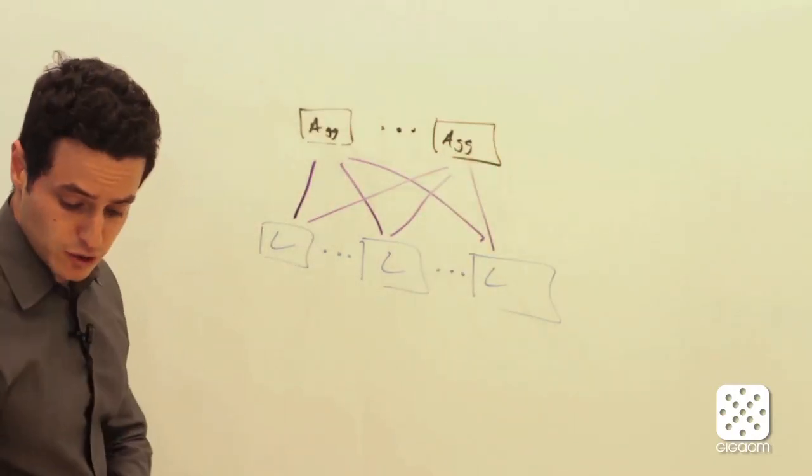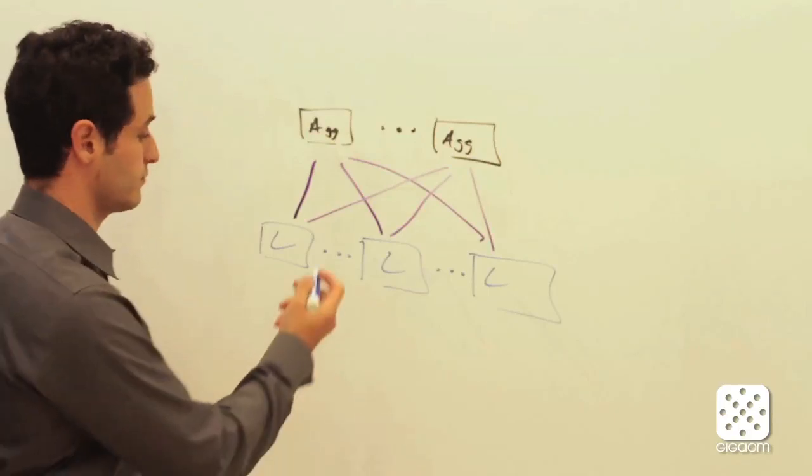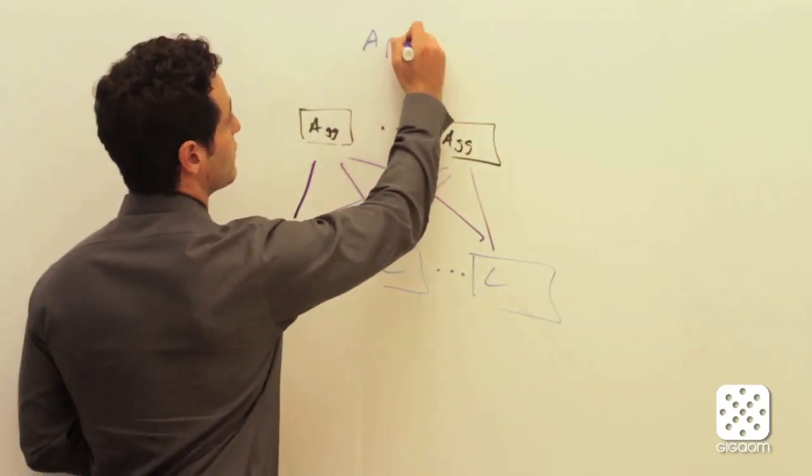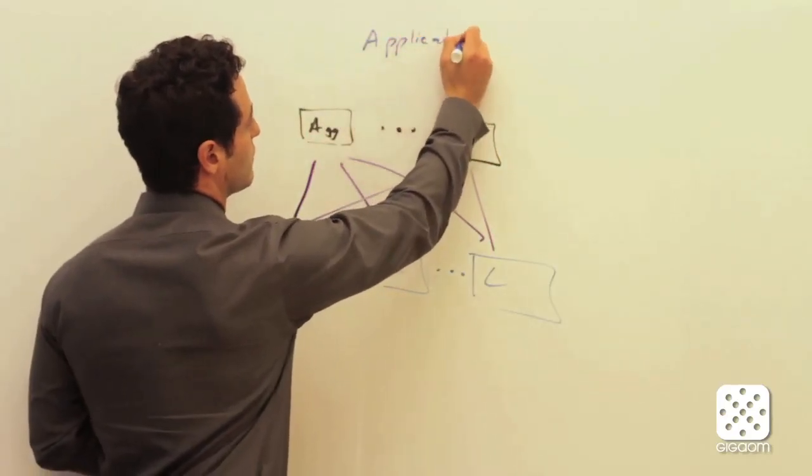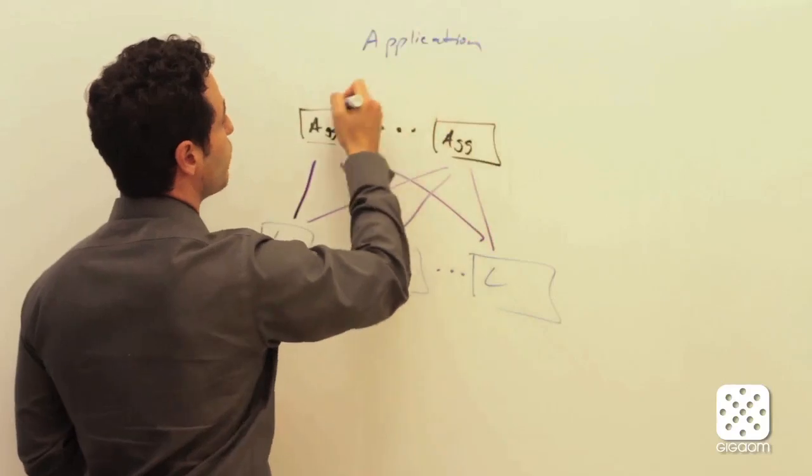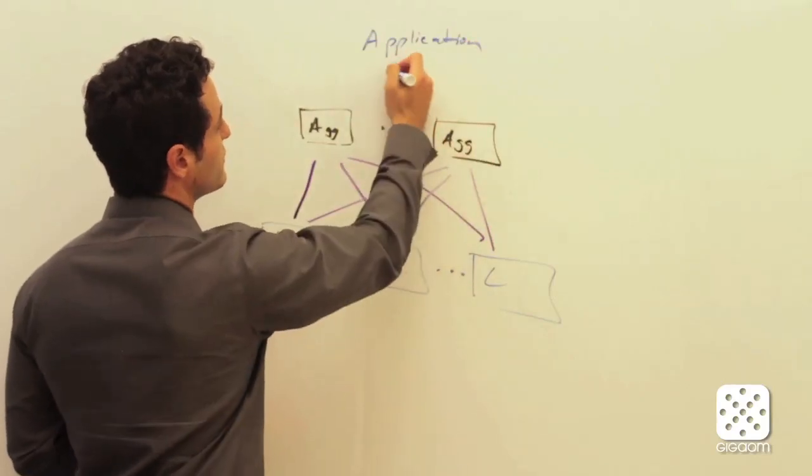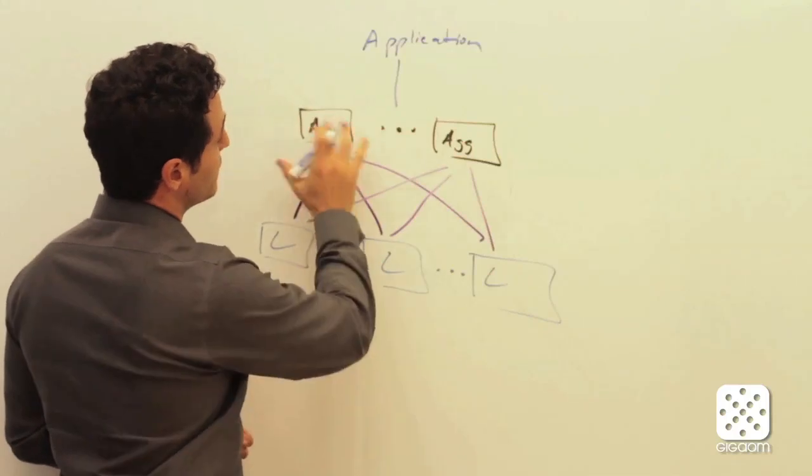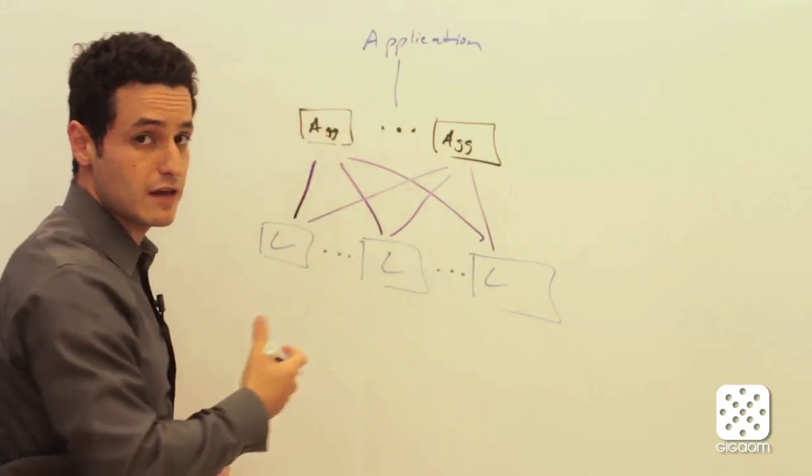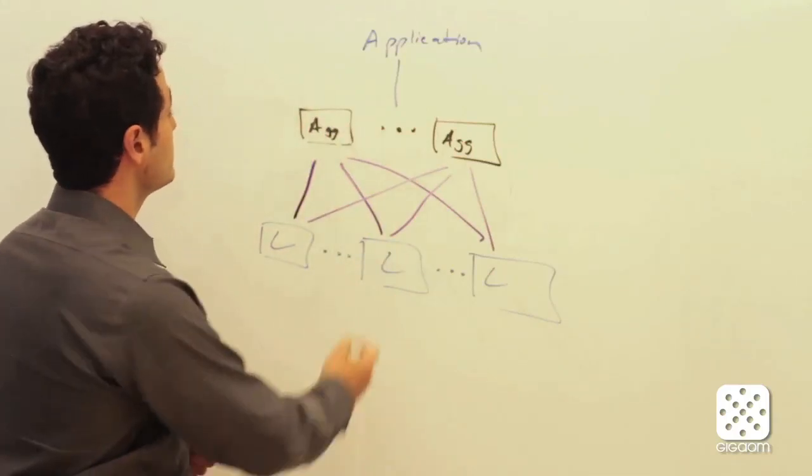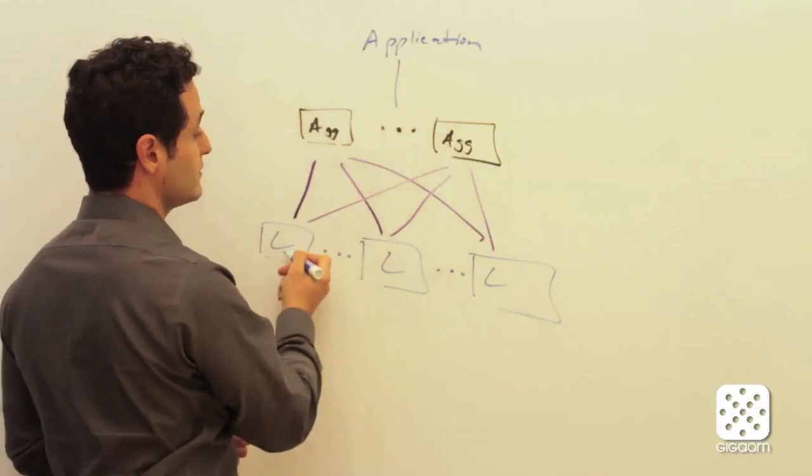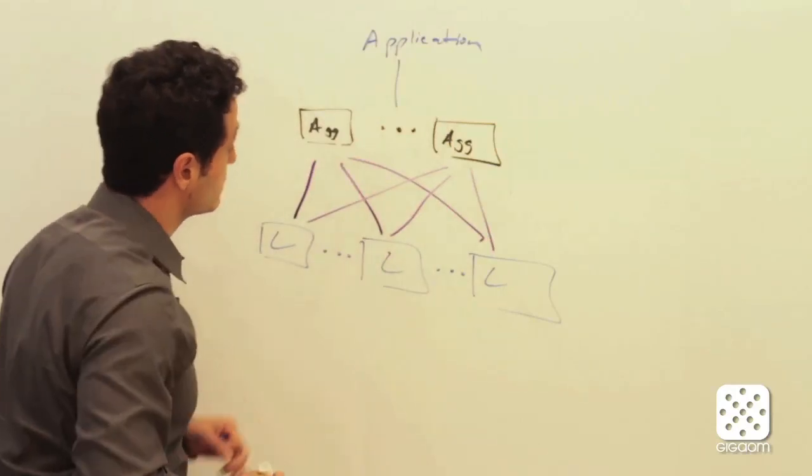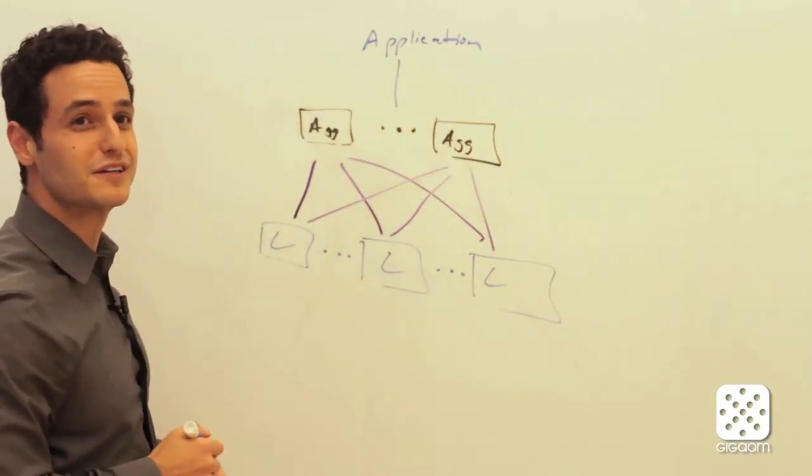As an application connects to the system, the application is going to pick one of these aggregators, and it's going to be a single database connection into this database system. Because the aggregators are responsible for metadata about how that data is stored, it's able to traverse and access this data, aggregate it, and compute upon it very readily.